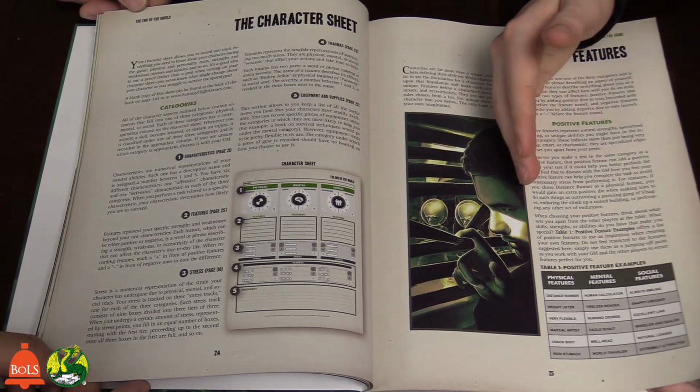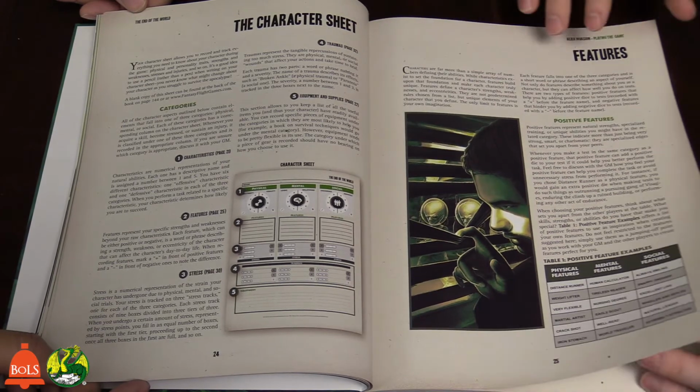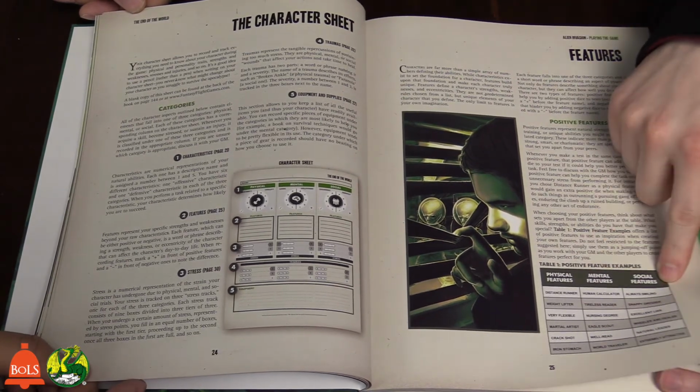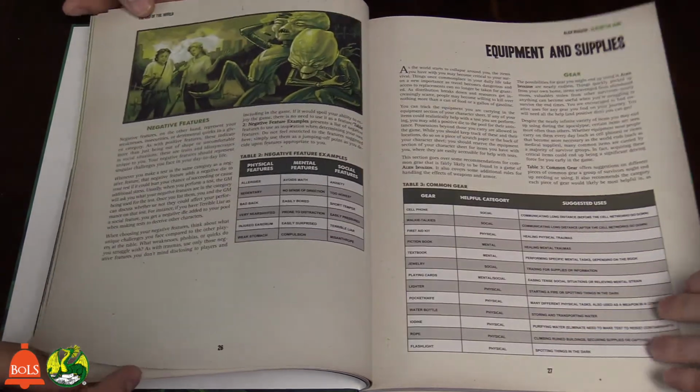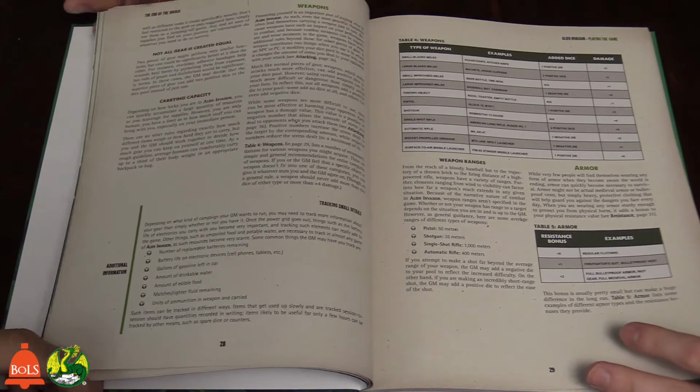You have 3 base skill points: mental, physical, and social. There are features for each of those 3 categories. Then equipment and supplies. It'll give you a basic overview of the equipment and supplies and what they do.